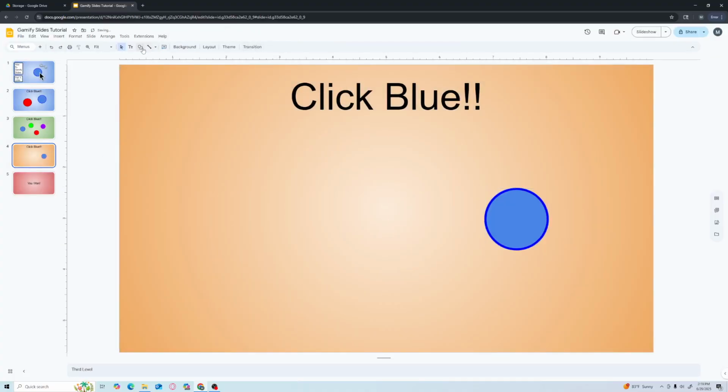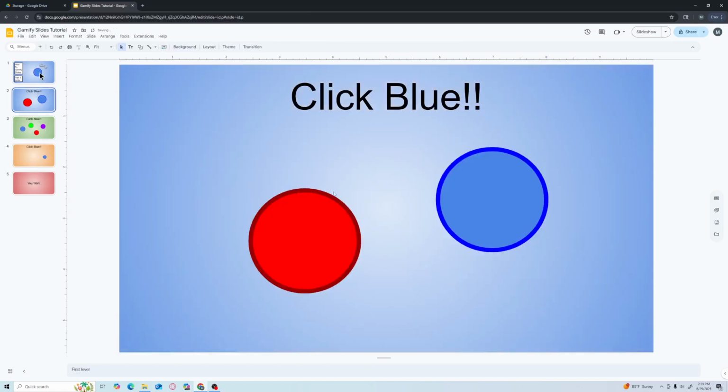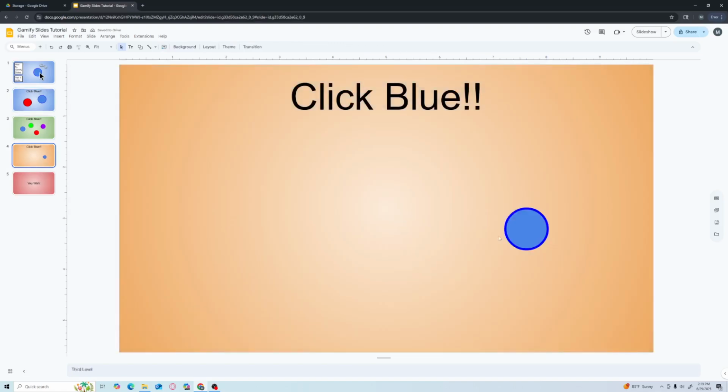Oh yeah, wait. If you don't know how to make circles, go up here, shapes. You can access a bunch of shapes, but we're just going to be using this one. And that's how you make a circle. But for the sake of this video, we're just going to be copying and pasting this circle because it's way easier. Let's see, this was on the right, this is on the left. Let's make this somewhere in the middle. Yeah, there.